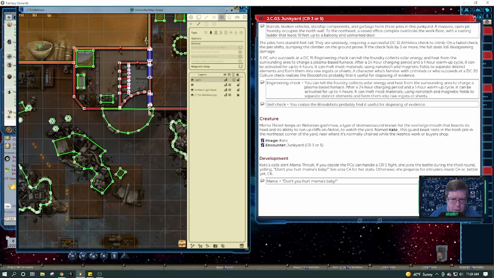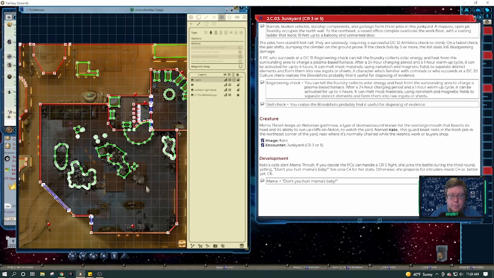Click, click, click. This one I'm not worried about. Click, escape. So there we go. Now they can't see up here because this is a balcony, and here's the ladder. All right, good to go.